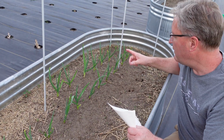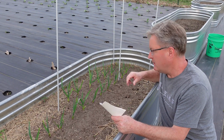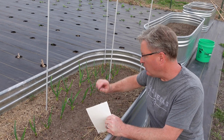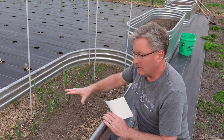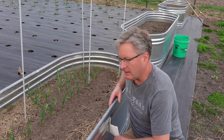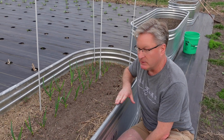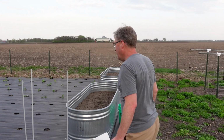The German red, nothing. The German porcelain, a little bit, and the German fire, quite a bit. So at least we got one that's gonna work. I don't think we're gonna eat any of these. We're gonna dry them and then replant them and try to, over the years, grow it out. But I think next year we should try another variety and just see if it's really good for Minnesota. Maybe these tubs aren't the way to go for that. So success that some came up, failure number 4 on that.